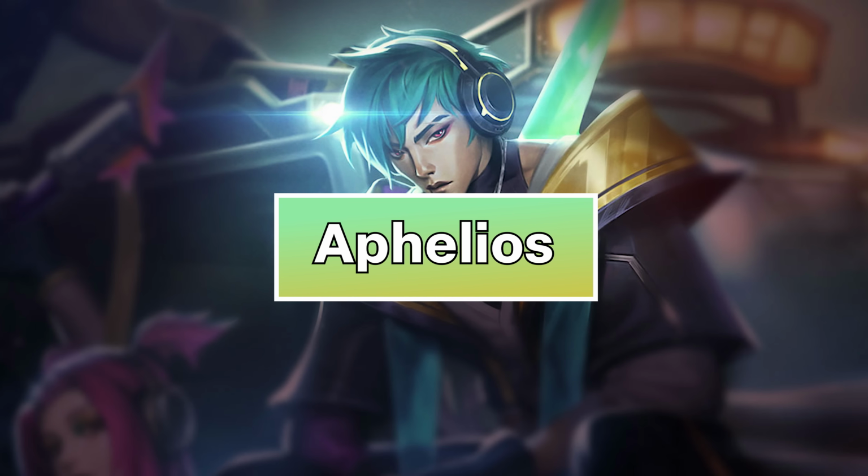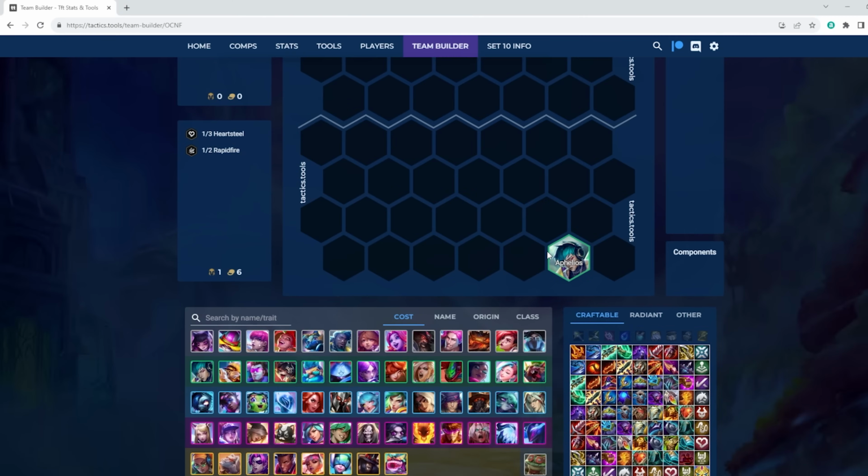Moving on to the 2 costs, we first have Aphelios. Now, if you're carrying your Aphelios in the mid game or even in the late game if he's a 3-star Aphelios, you generally just want to default to having him in the corner, again, because it's the safest.